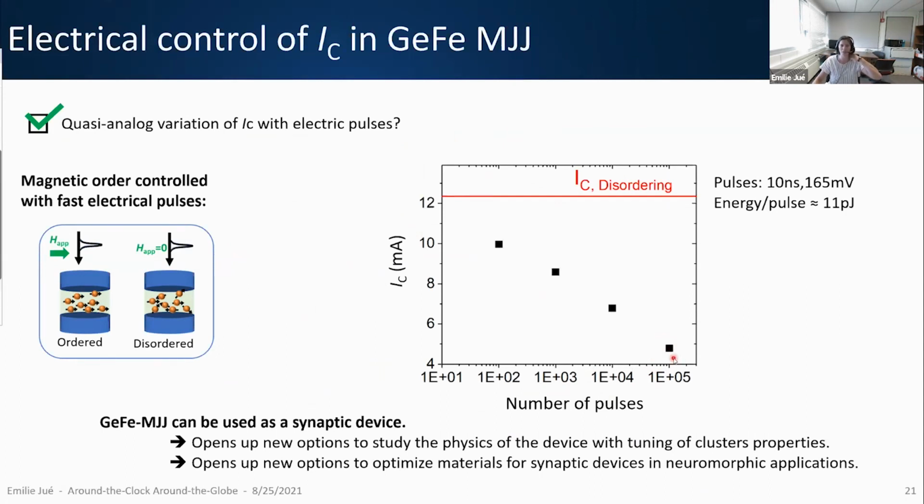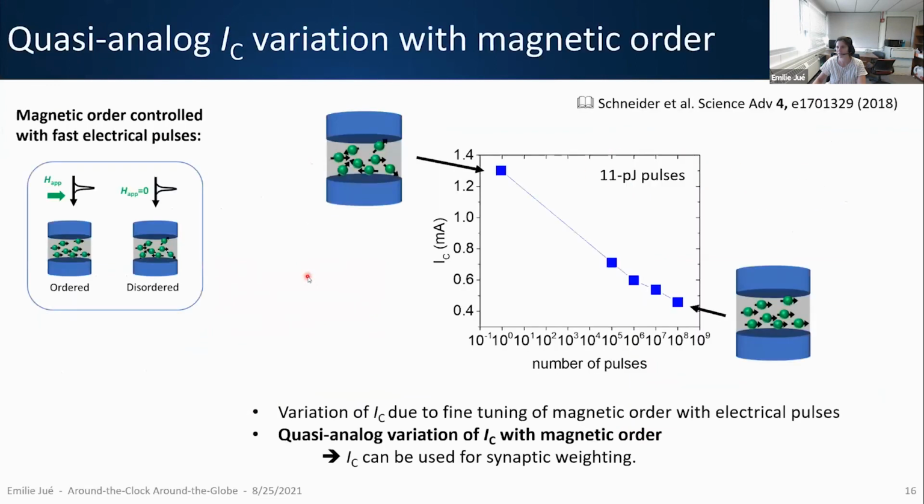Oh yeah, I'm glad you asked this question. I totally wanted to mention that. Actually, those devices are way more robust. That's what you can have with a magnetic tunnel junction. If you look at even the previous slide, let me just go back a little bit higher. Here I'm applying 1 milliamp through my device, right? So that's not something that I can even hope for with the magnetic tunnel junction, so they're very robust. So far, I imagine that if I start applying way too much current, it's going to be a problem. But applying a bunch of pulses has not been a problem so far. I think I should mostly be careful not to apply too much energy at once. Great. Okay, thank you.